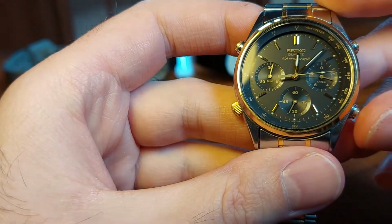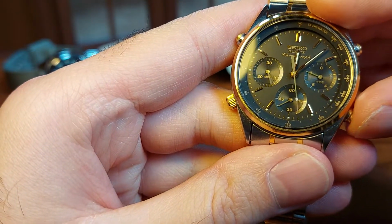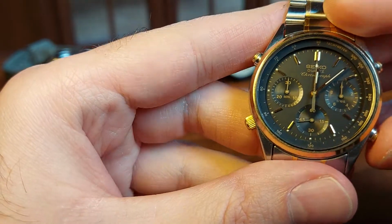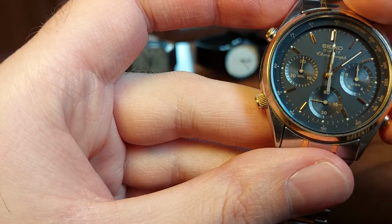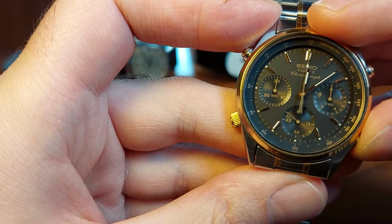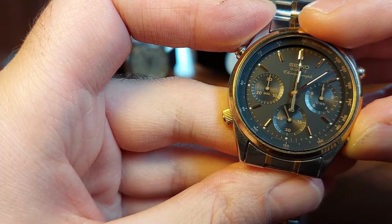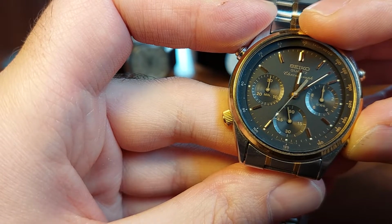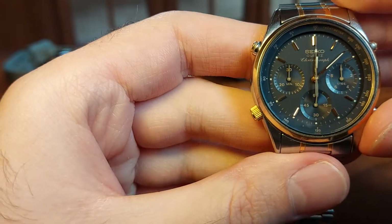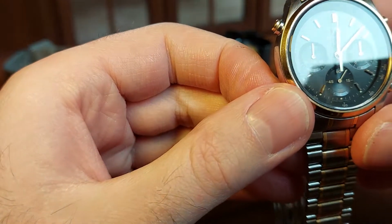Reset the hands, so stop it, reset it. Holding down the lower right button also resets the chronograph hands. By the way, you can adjust all of them independently by pulling the crown in the first position.